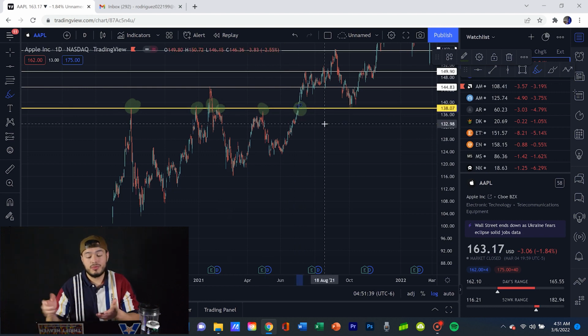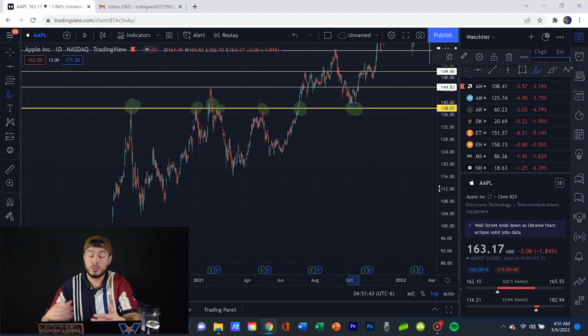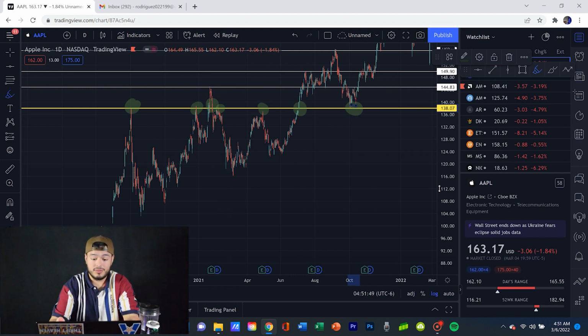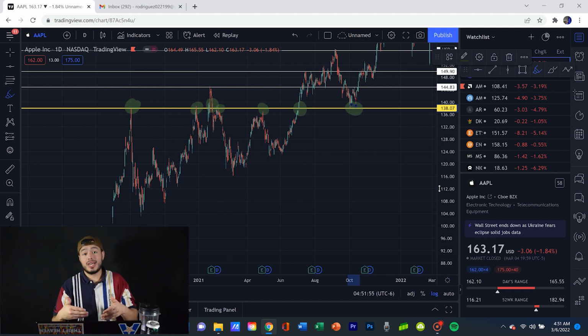And like I mentioned before, when it finally comes back to this level, it now becomes support. So this 138 is a pretty strong support level now, since the price is above this level for Apple. Why? Because over a big span of time, it's hit this level multiple times, and the more hits and touches that a support line or area has, the more valid and the stronger it is.